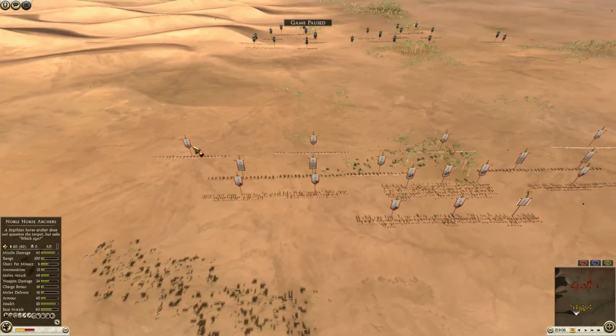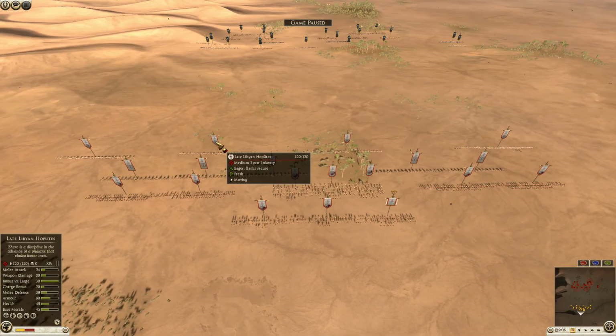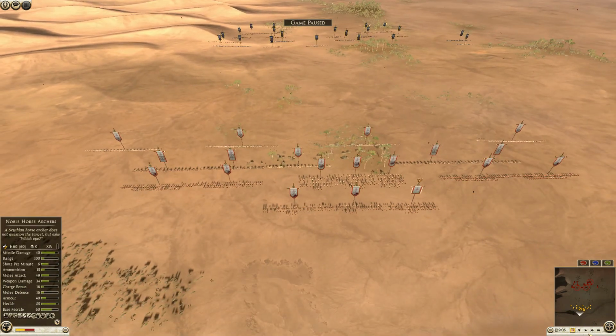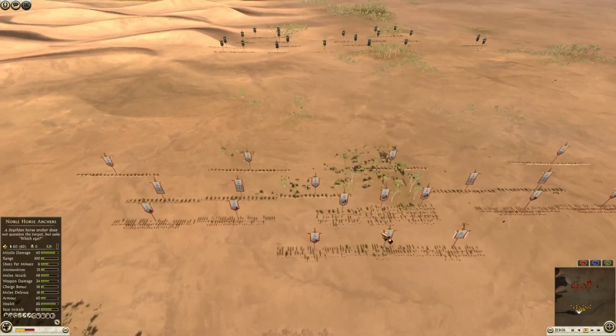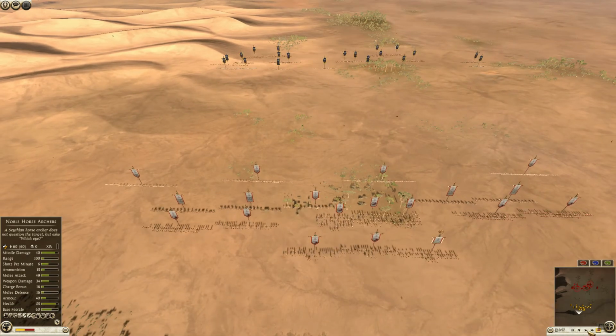And he also has at the front 4 units of late Libyan hoplites as the first line that will work as a screen for the Carthaginian army. So let's go fast.